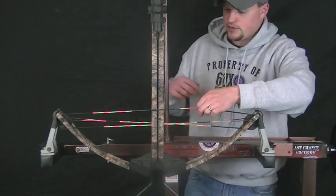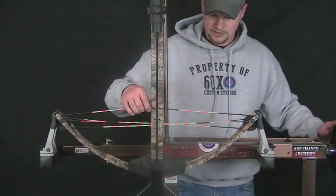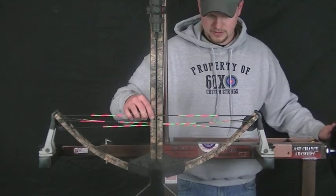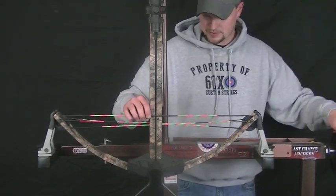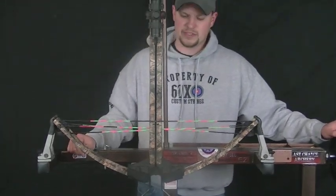Now everything's on where it should be. You just relax the tension on the press. Let the bow take all the stress. And that's all you have to do to restring a crossbow.